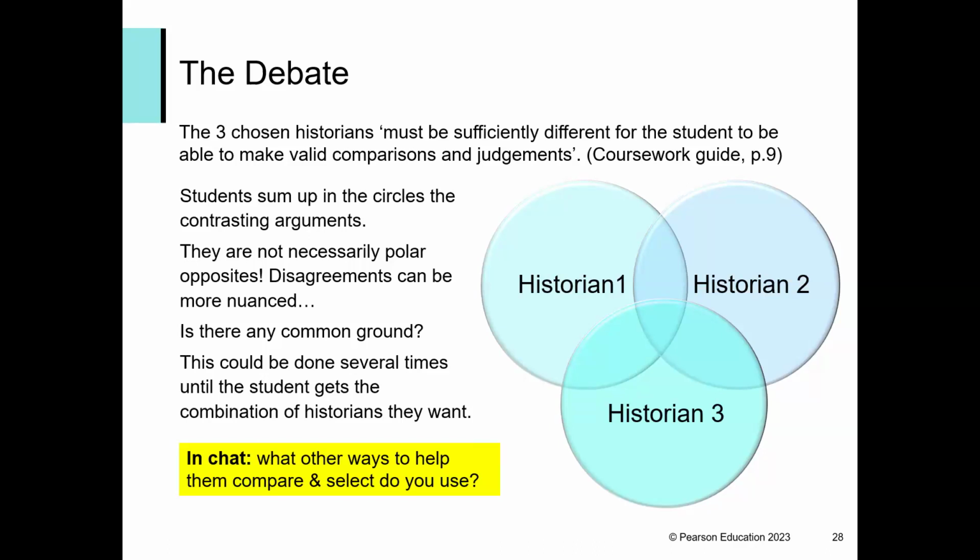And Jonathan said, can one criterion be applied throughout? Absolutely. Or does it need to be criteria? Actually, sometimes the student can find it very useful to have more than one. But the important thing is that they are using valid criteria or criterion to judge their historians. Sometimes when you've got three different historians, you might find it's more useful to have more than one, but as long as they are using criteria and applying it, that's what we're looking for. So do put in chat, please, what do you do to help them to understand and discover the historical debate and to choose their three historians?